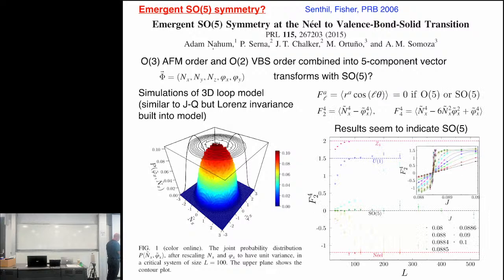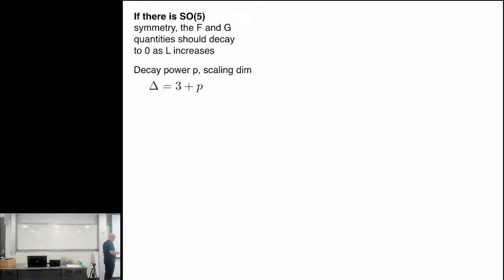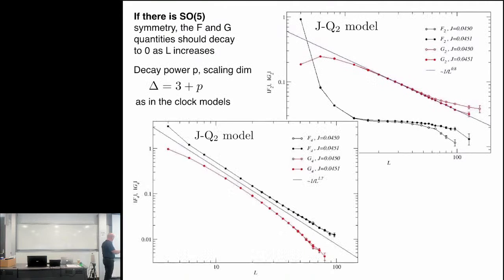You see the scale here, you would not detect any deviation from zero when you look at it on this scale. And anyway, this has a non-ideal behavior, but let's look at this one. This is the F4 and G4, and at least one of them is negative, so that's the absolute value. Again, as far as I can tell, they should be governed by the same scaling dimension. And it looks like they are, but eventually that turns up and that turns a little bit down. So it looks like, oh, it's becoming even more SO5-like. But actually it's not. So now let's look at the same things in the JQ4 model, which we know has a first order transition.